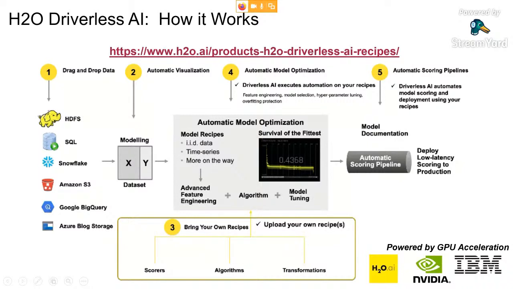They have a feature called Bring Your Own Recipes, and you can upload your own recipes, whether algorithms or models that you want to upload into the Driverless AI platform to augment what H2O brings to the table, data transformations, and even scores. You're going to see that they provide some scores, but there are additional scores out there that you may want to include. And again, you can see the software is powered by IBM and NVIDIA. We have a strong partnership.